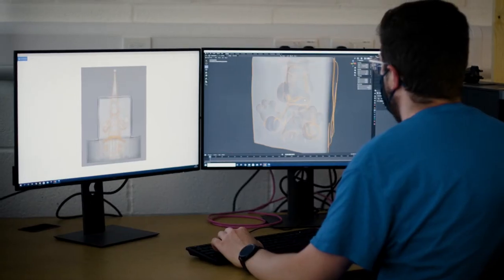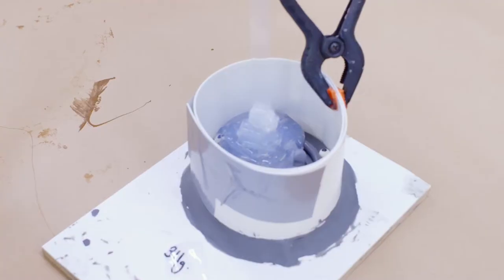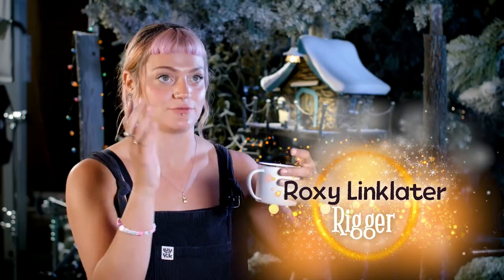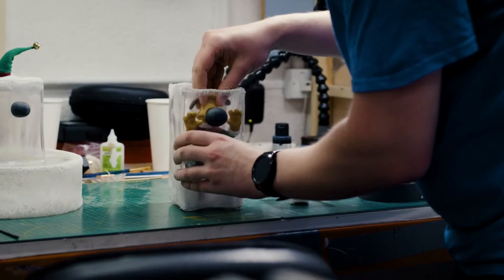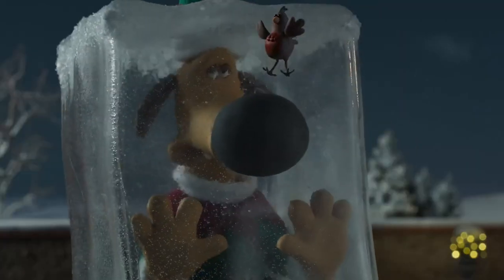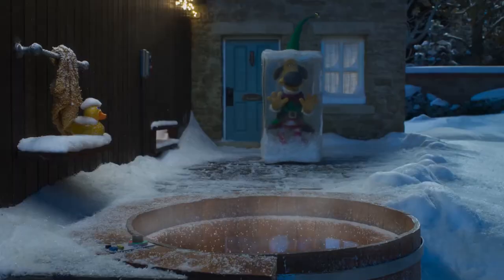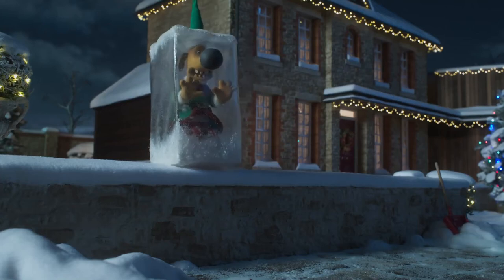The most challenging puppet that came up was Bitsa getting frozen in the ice block. We ended up 3D printing a box around him to look like ice, moulding that and casting it in clear resin. The ice is obviously see-through, so there's nowhere to attach to it. What we ended up doing is putting little steel hoops — tiny, tiny ones — at the corners of the top of the ice block, with fishing wire coming off each corner. It was almost like a marionette puppet setup. The animator would twist each corner to make him swing around and slide. The trick was to get him not to move, but also to get the block to move in a realistic way with the weight. It's a funny scene — it's a good one.